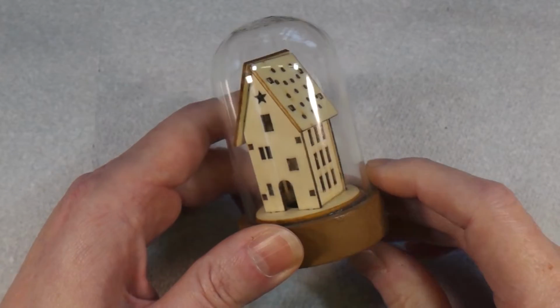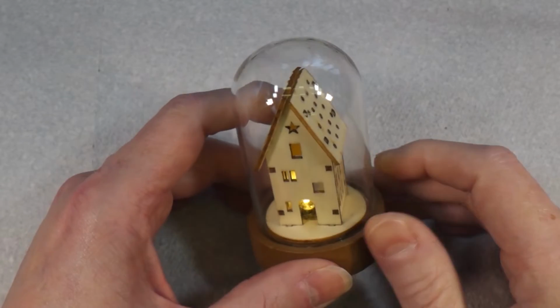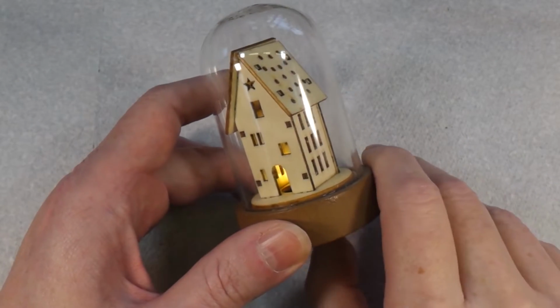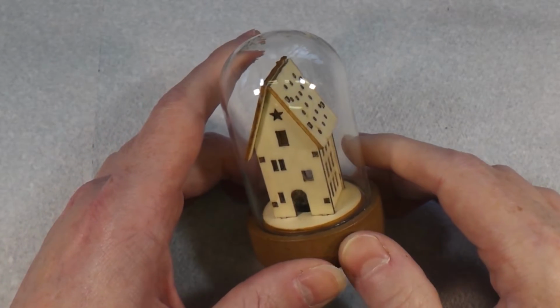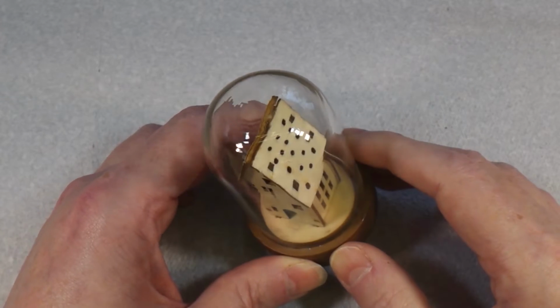The interesting thing is it does actually have a light inside it, and the idea is that when it's dark in your house, these things light up and they look pretty. I bought a load of these. They were ridiculously reduced. I think to start with they were about £6 or £7 each, and I think I paid about 50p each for them.